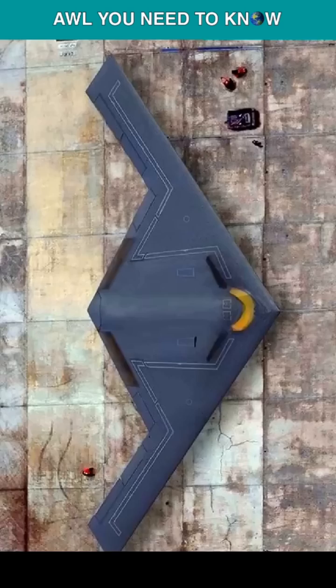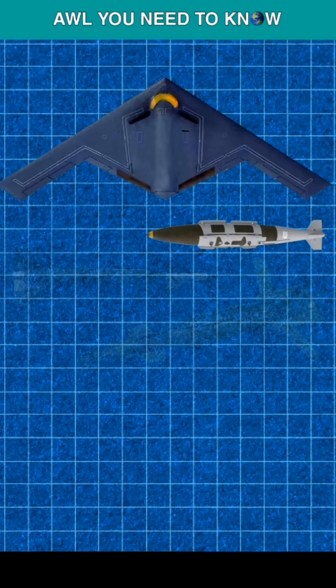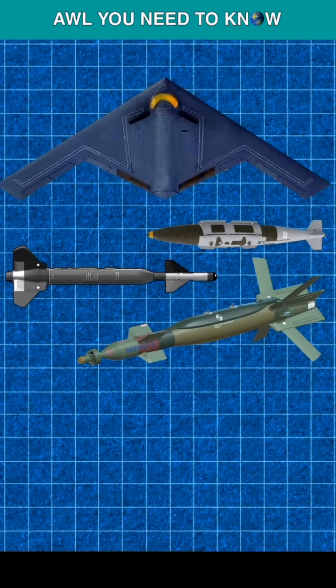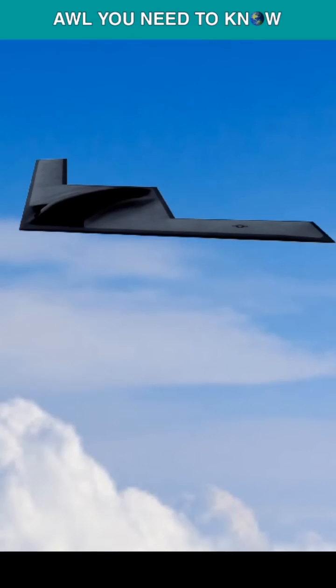It will be slightly smaller than the B-2, meaning less freedom, but it will be armed with a new generation of J-DAMs and Pave Way 4 series of GPS and laser-guided bombs, and stand-off weapons like stealthy cruise missiles. In short, we will see precision strike capabilities in the B-21 that are a generation ahead of what the U.S. Air Force used in Afghanistan and Iraq.